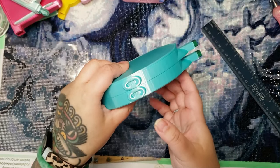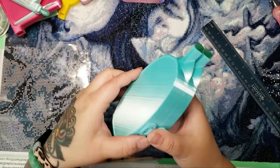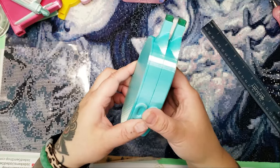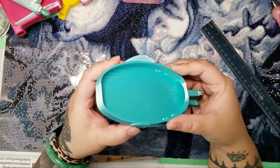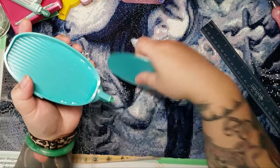These two trays were gifts. I don't know what shop they're from, but they do come as a set. So they stack on top of each other. The top one has a lid, but you can also mix it up and put this one on top and use the lid for this one.